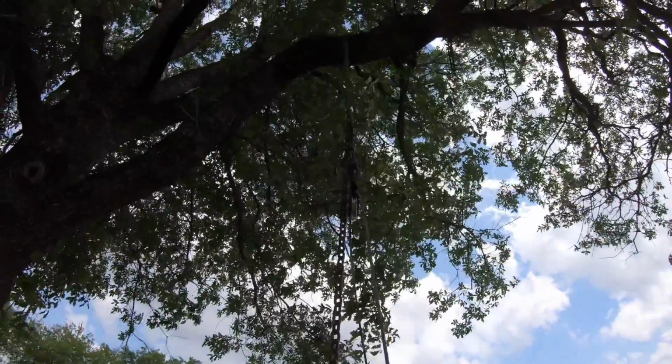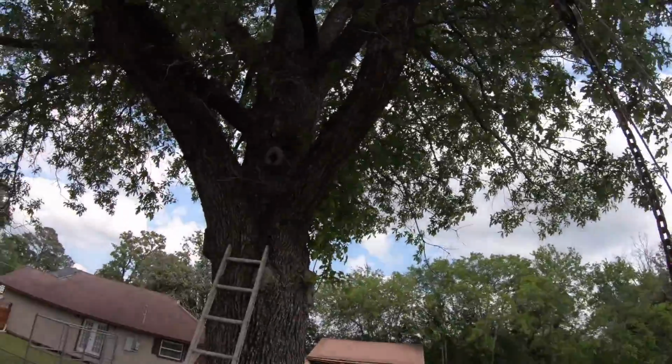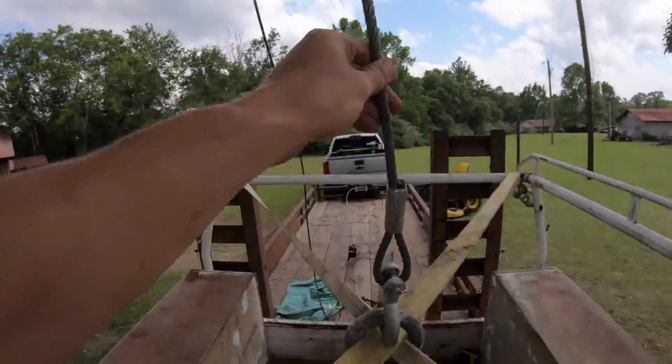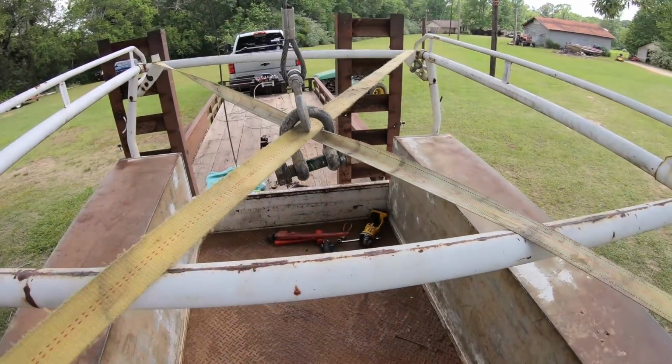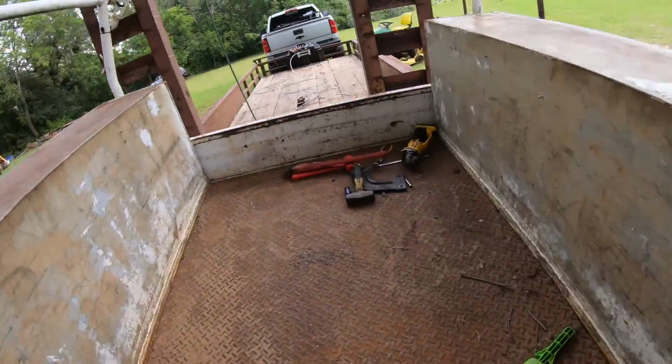Just got a chain coming off my sturdy lift point up there on that big nice tree limb. Chain down to a snatch block. Got the cable running off my trailer to the winch, and just got a couple straps crossed. Hopefully it's gonna pick here in the center.